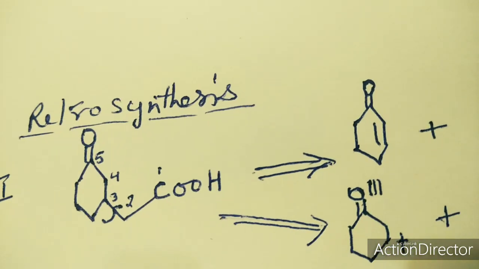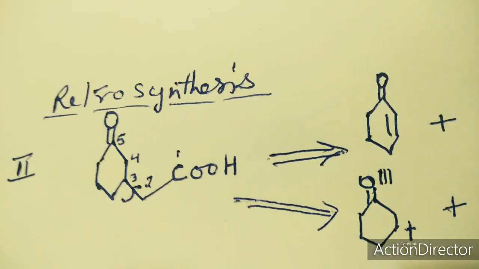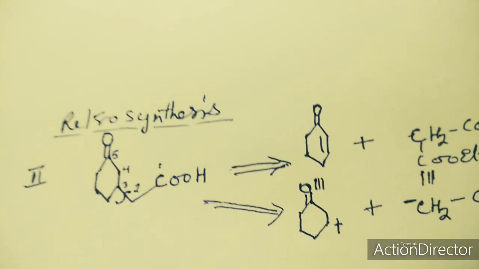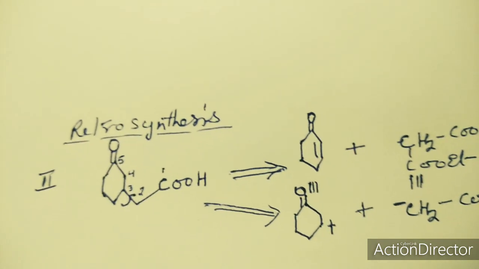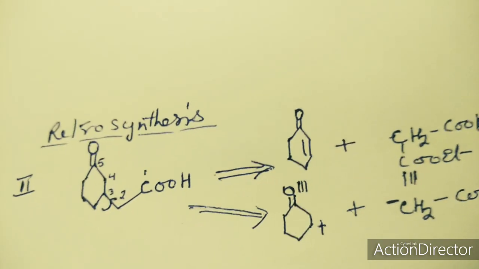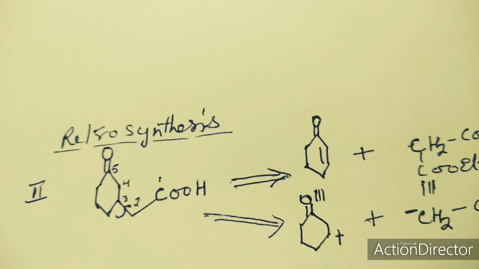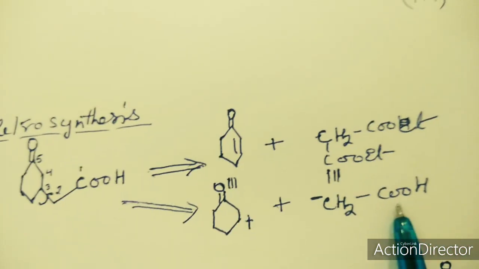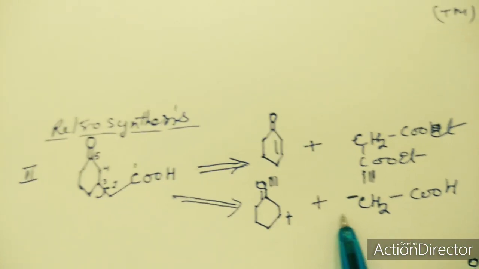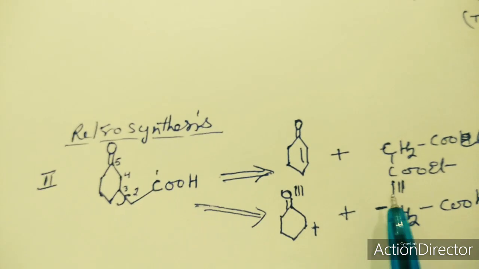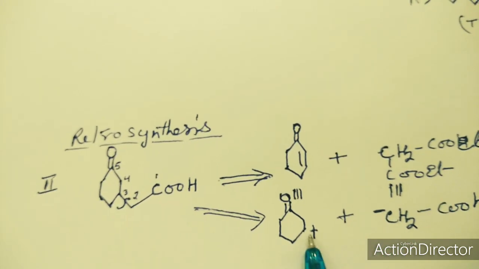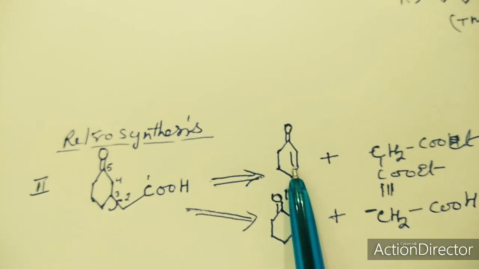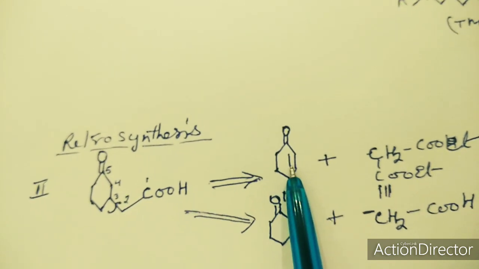So again, when it is disconnected at the carbon-carbon bond between carbons 2 and 3, we will get these two as our synthons. One will be positively charged, and the other end, which is attached to carbon double bond oxygen, an electronegative group, will be negatively charged. As a result, one will be the Michael donor, the other the Michael acceptor. These are the synthons. The synthetic equivalent for this, again, H positive will leave, so we'll get an alpha beta unsaturated ketone.